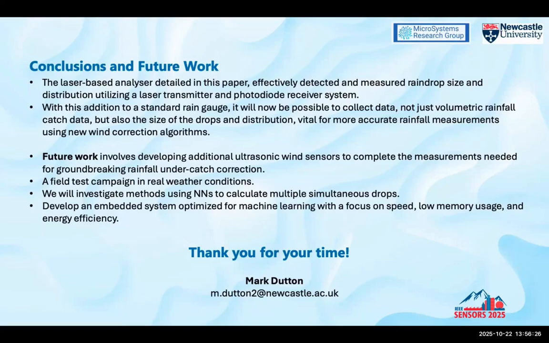We'll also investigate methods using neural networks to calculate multiple simultaneous drops, because at the moment we've only tested up to 3. Then we're going to be developing an embedded system. At the moment, this is being run on Python on a PC level. We now need to get it onto an embedded system level, and then we'll be using machine learning like TinyML, etc., focusing on speed, low memory usage, and energy efficiency.